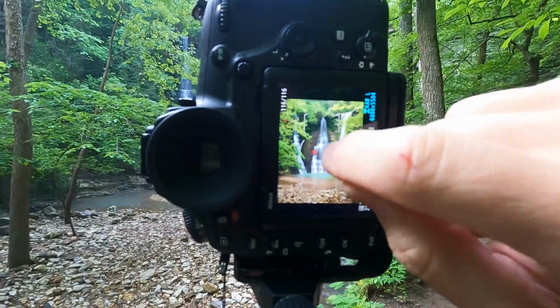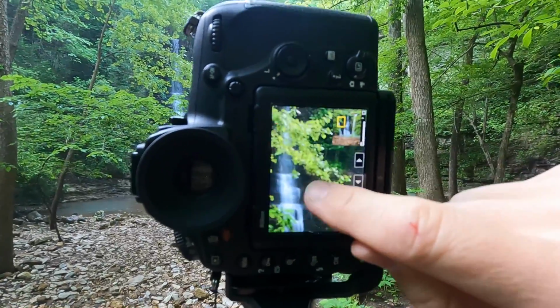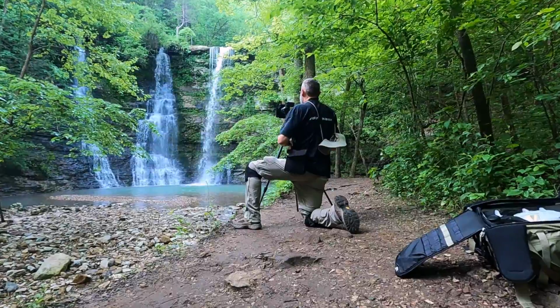All right, so once you have your depth of field figured out, then you might have an idea of what all you want to be in focus. And if you want as much of the image, and that seems to be today, everybody wants everything pin sharp, foreground to background, pin sharp. So you might have, and focus stacking, that's a whole other subject. We can talk about that another day.